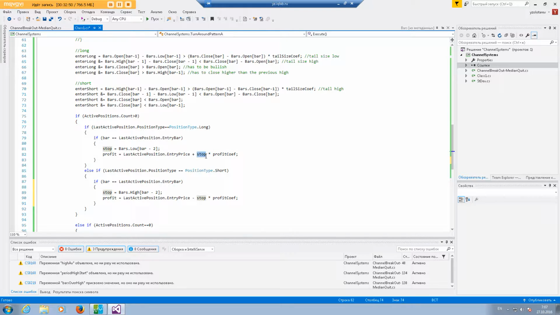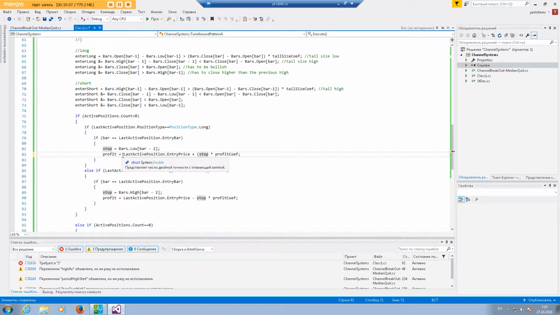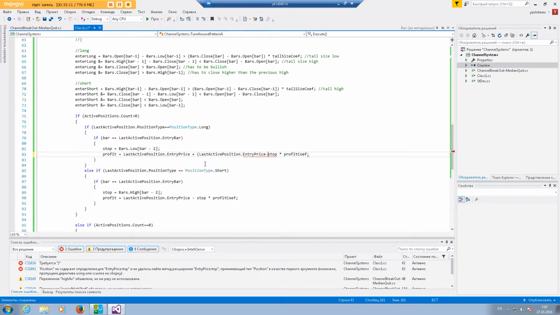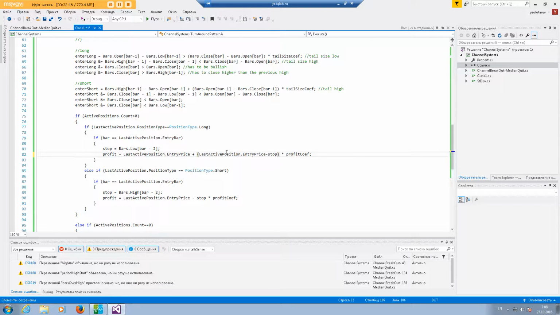The stop is actually the bar's low, and we need the distance from the entry price to the stop. So entry price minus stop, right? So this is the distance, last active position entry price minus stop level, right?